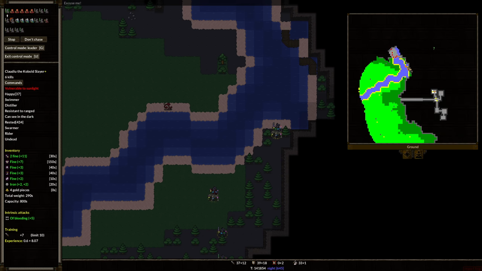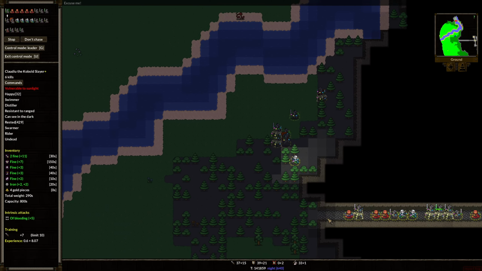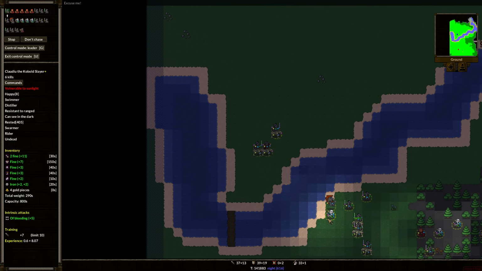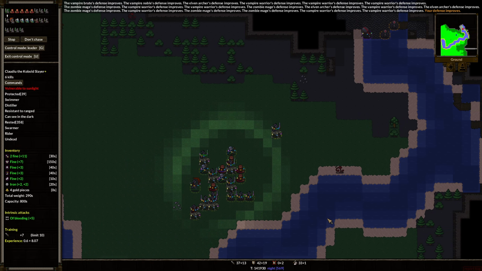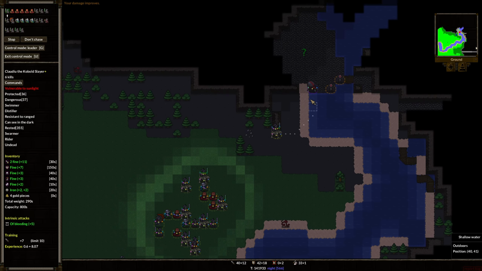Red stuff up here. Look at that. Maybe that's the spider? Let's go find a bridge. Here we go. Okay, everybody come over here. Oh no, the elves can't go across the water. Okay, there's the spider. Let's take... Oh, what's up with this spider?